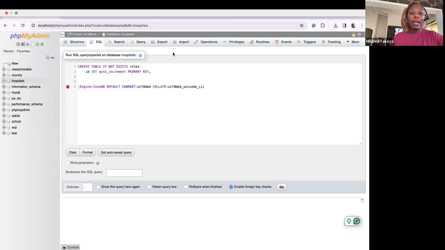We want to actually have another column. Let's call this the role ID column. Role ID, written like this. And we want this role ID to be, let's say, varchar, in case we are going to be using alphanumeric characters for the ID. And let's say we'll use 10. Let's say it's going to be a maximum of 10 characters. So role ID varchar 10. We want the role ID to be unique, so we can put the unique constraint here. And then we also want it to be not null.